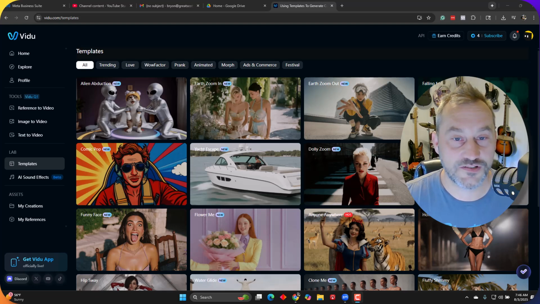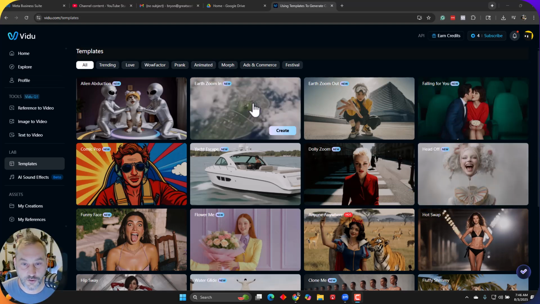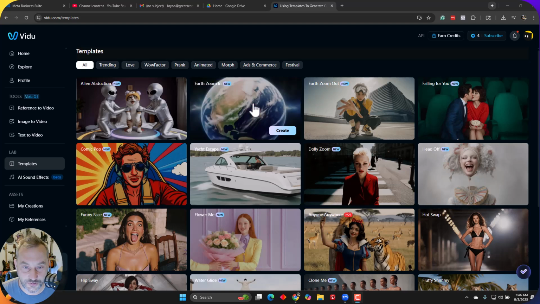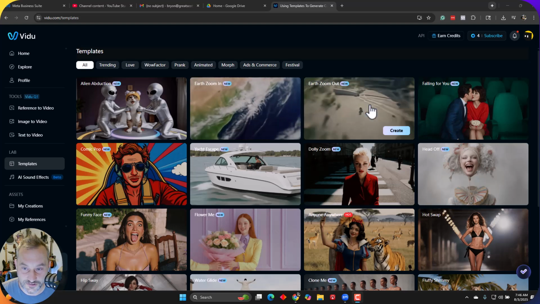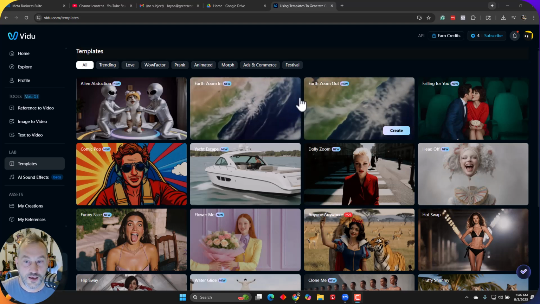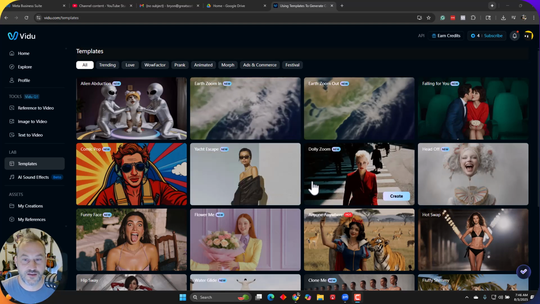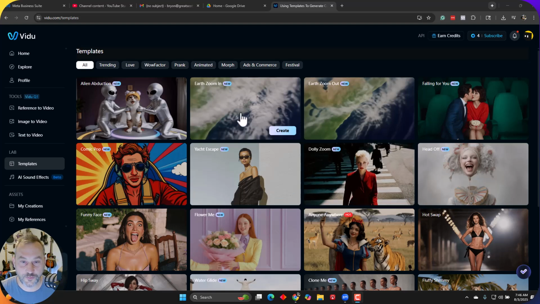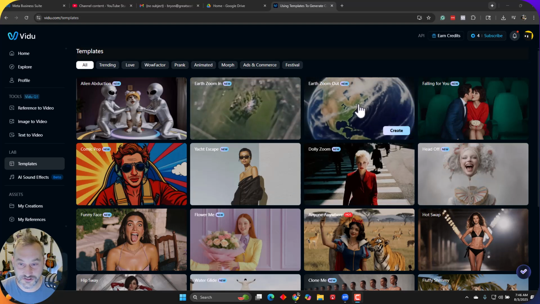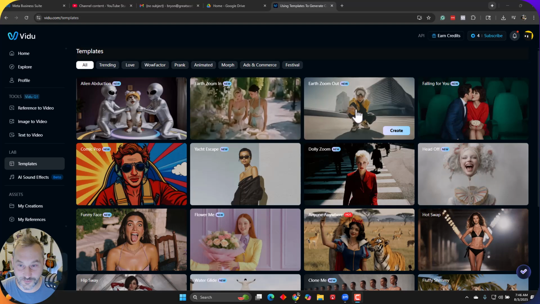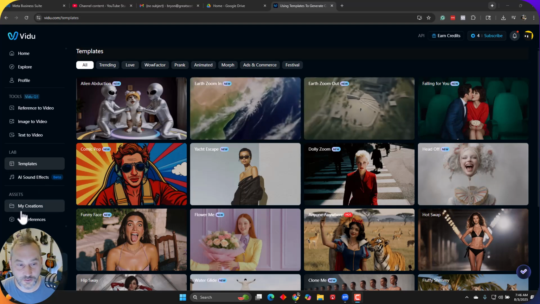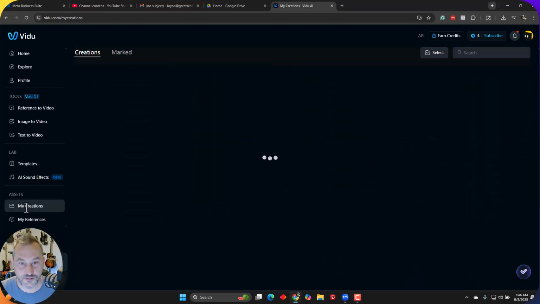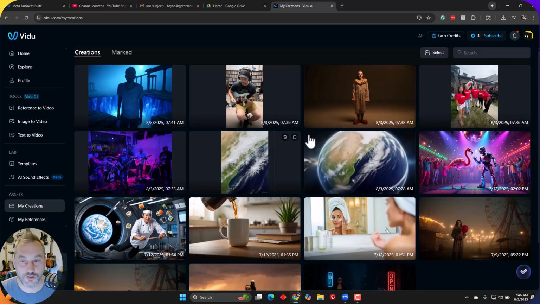One of the ones that I really liked is this Earth Zoom In, so you can zoom all the way into a scene, and it'll put you into whatever that scene is, or the opposite, the Earth Zoom Out. What these do is give a level of epicness to whatever scene's happening. Now, ignore the fact that we're always coming in and out of the East Coast on every one of these, even though that might not be where the imagery is. Check out the ones that I created here with just some of the images that I uploaded.